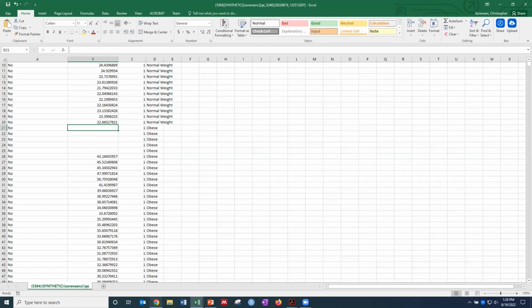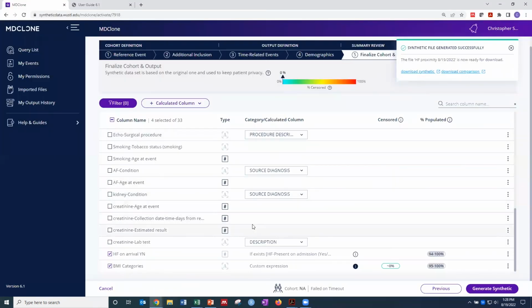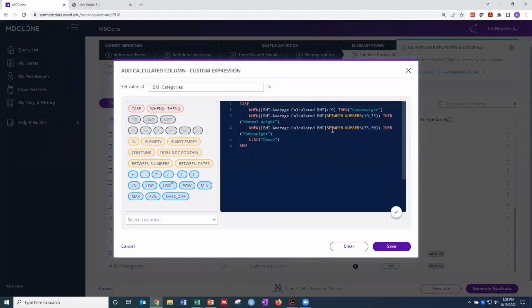So now I could just go back into my custom expressions here and fix that. I could add an extra line here that says when BMI equals blank, then blank, and hopefully that would work, but I'd have to look up whether that's the correct way to say equal to blank. That's probably not going to work.